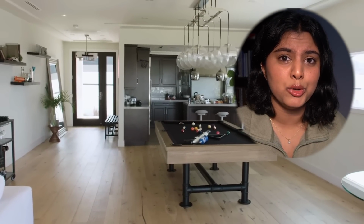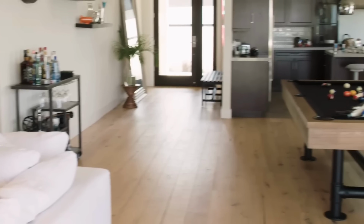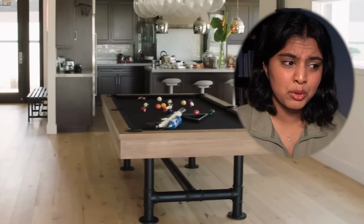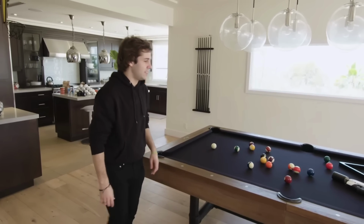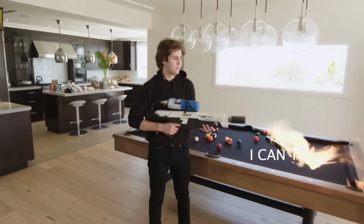The style of the house is that it's like a house. Wow, a glowing review. To the pool table. I don't have a kitchen table. He doesn't have a dining table? So I just get it done while I'm standing or doing something else. And then, oh, this is my flamethrower. Here.